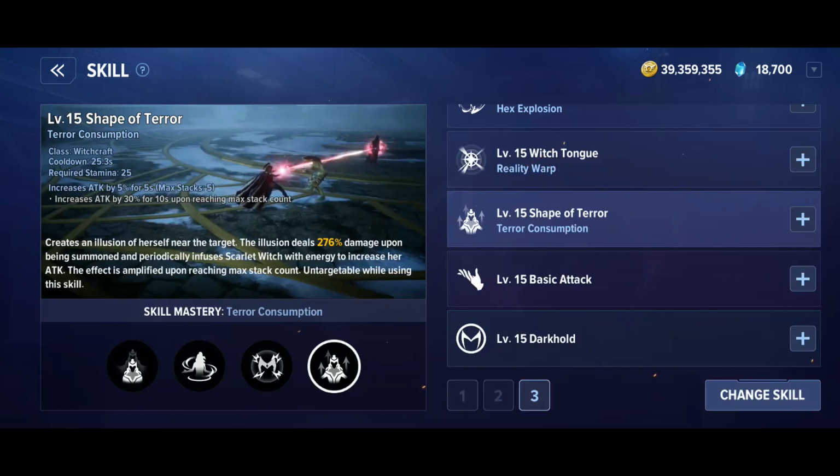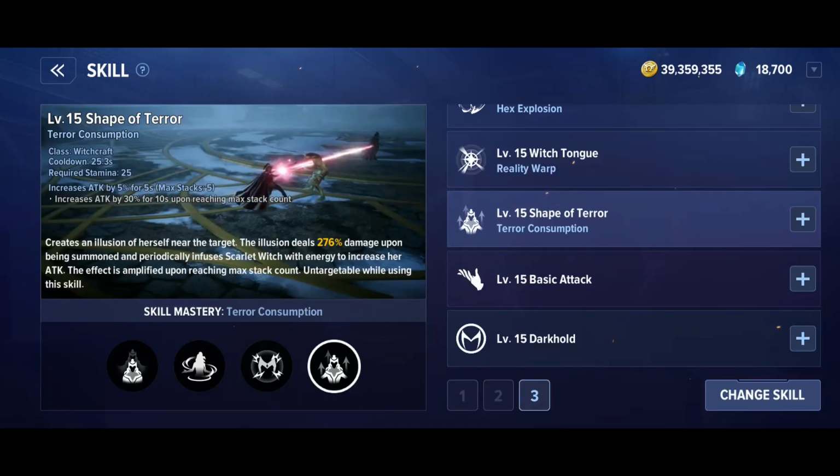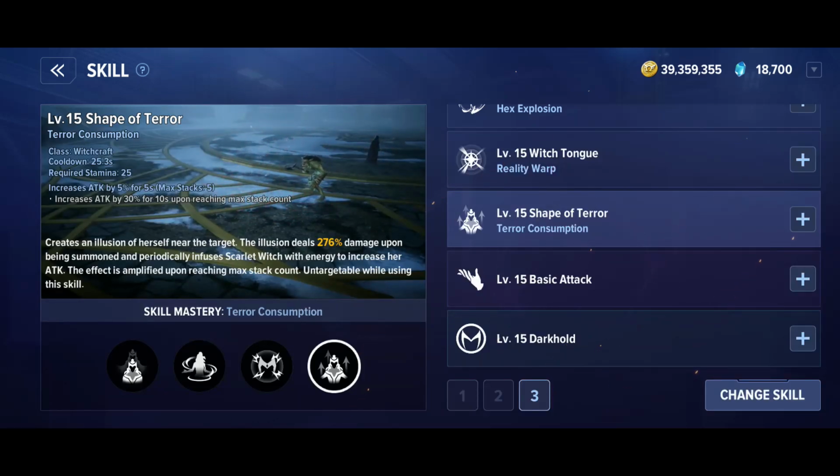Finishing up the regular skills here, another Witchcraft one. This particular one is increasing your attack damage. It does it in a different way from what we're used to. So this one increases attack damage by 5% for 5 seconds, but it actually stacks every time you get a tick at this, and then you can see at the end it increases attack by 30% for 10 seconds upon reaching max stacks with it. So it is nice to see them trying to do something different with some of the buffs here.